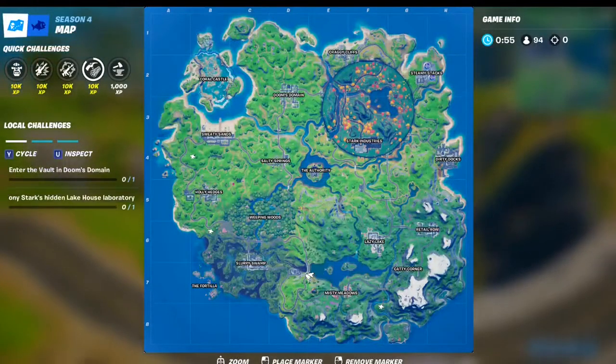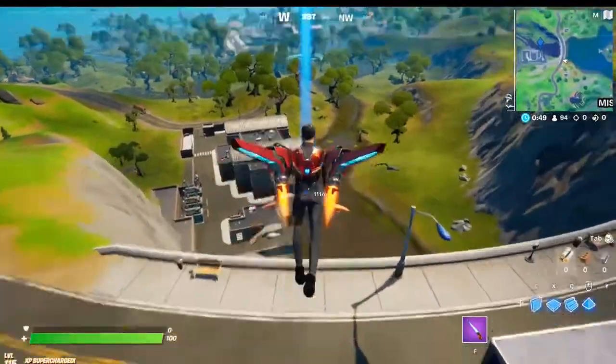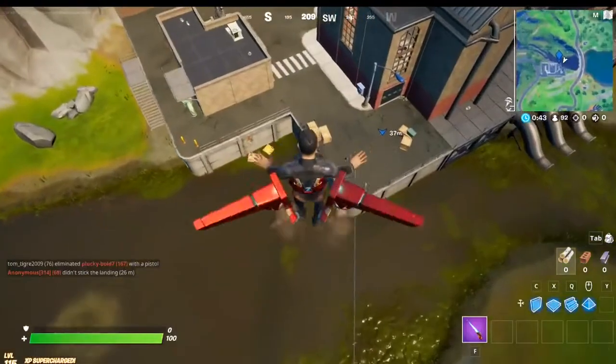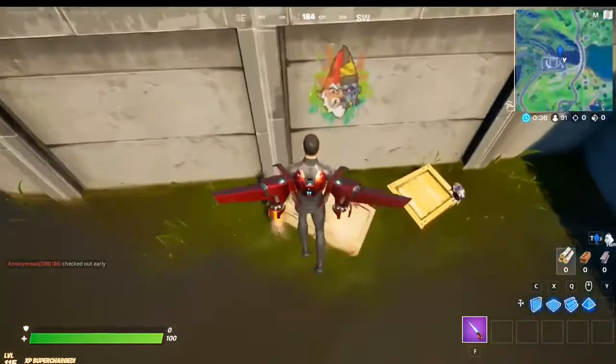So for this challenge, the secret gnome challenge, you're gonna wanna go right here to Hydro 16, right next to Slurpy Swamps. And apparently there's a new secret gnome challenge. There should be three, but only one is active. So let's go through that.